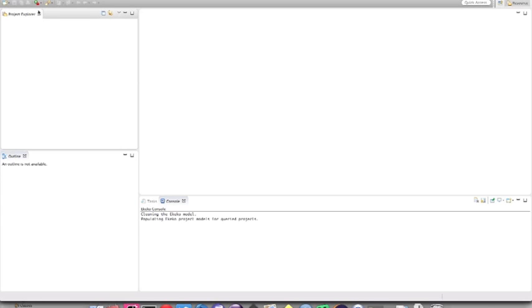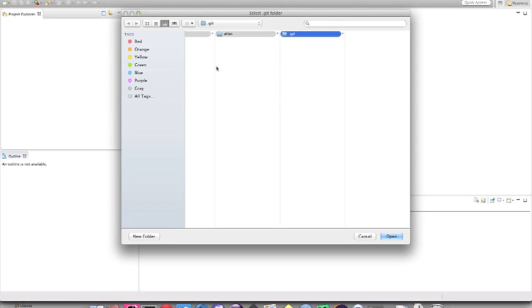You'll notice that you have no projects here. So the first thing you'll have to do is to import a new project that we want to query. For this, you go to the menu, you import a Git repository. So here I will be using the Atlas project, and you select the .git folder and you open it.